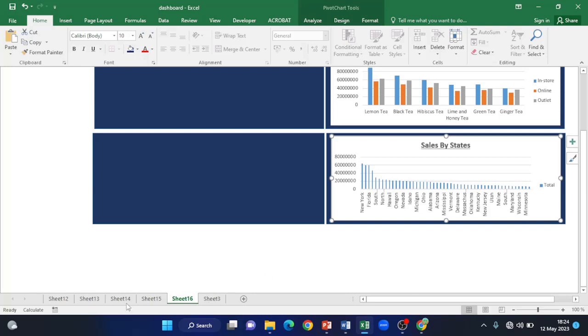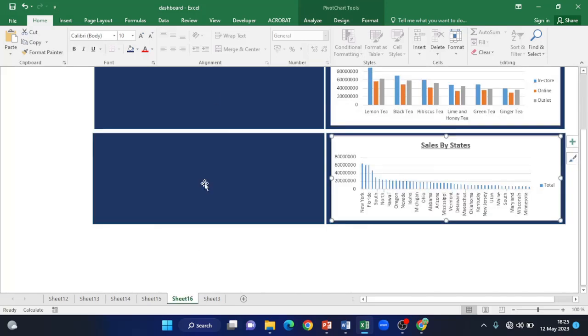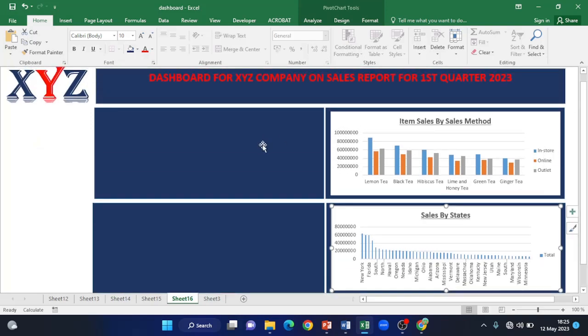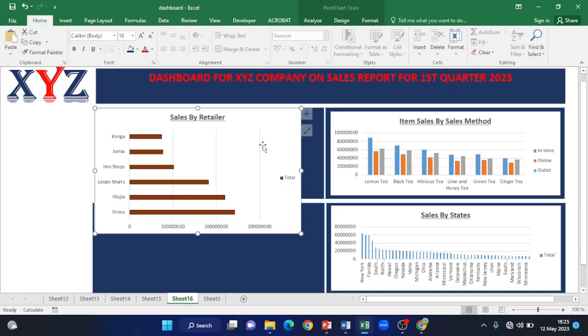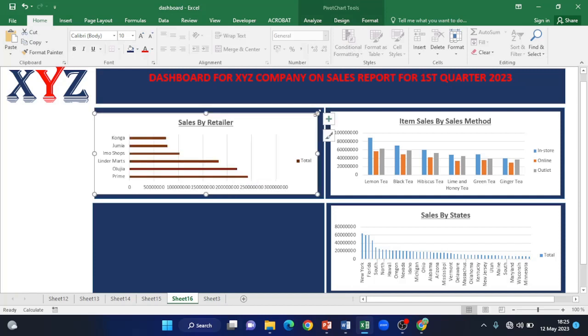And this is fine. Then we'll go and get the other one. Copy. And paste. Position it very well inside the placeholder.